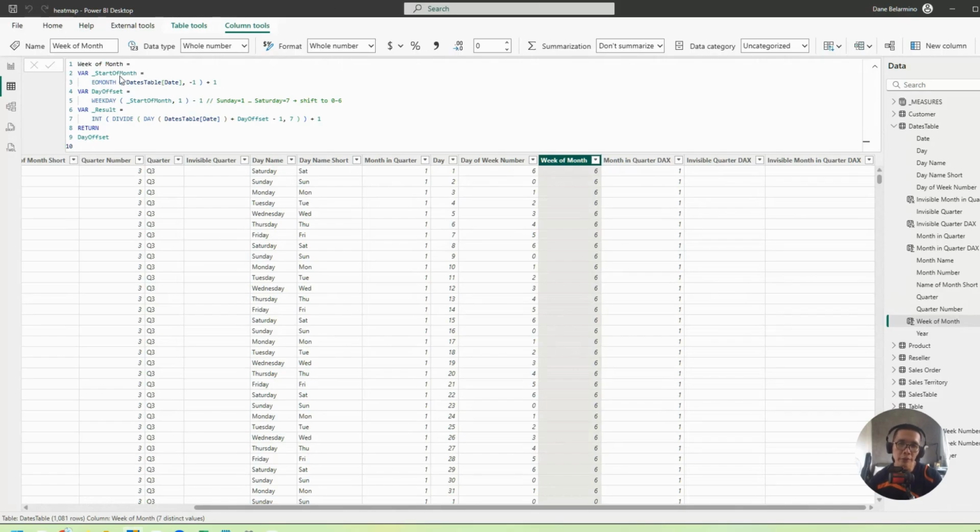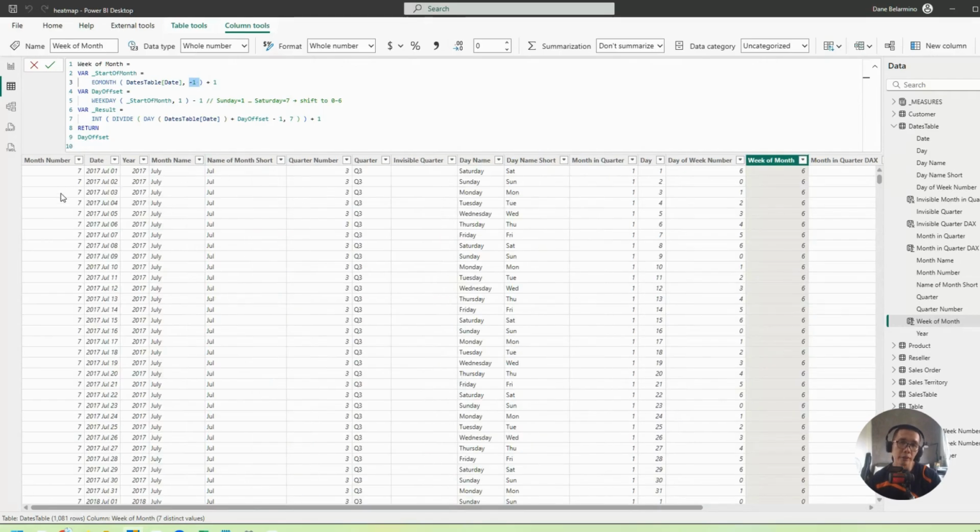And this is what this formula does. So EOMONTH is to get the end of month. And if we use zero, it simply returns the end of month of the day, or whatever date we have here. Now, if we use -1, that's the end of month of the previous month, plus 1 becomes the start of month.